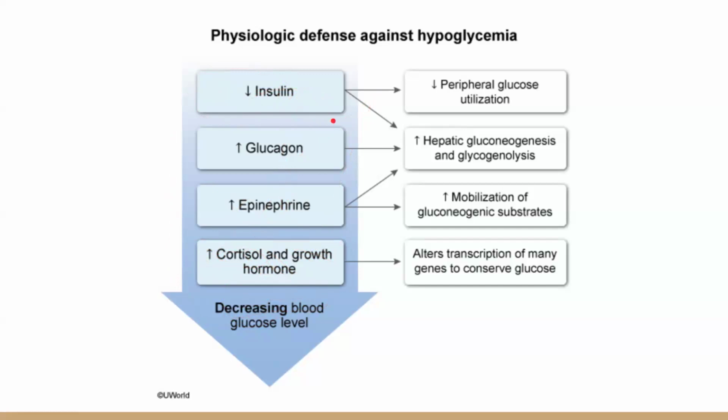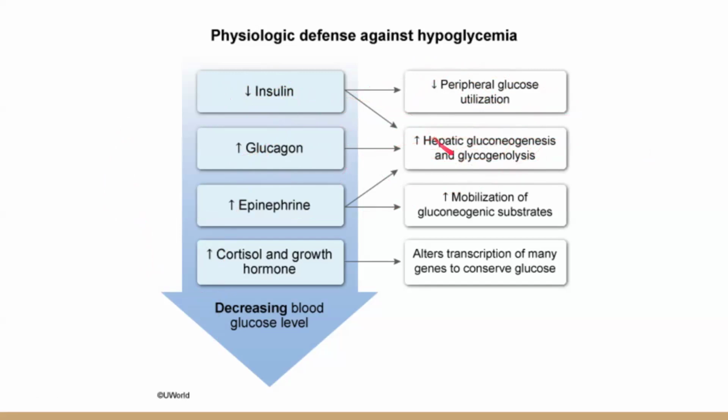There are four categories here, and one of them has three arrows pointing towards it, so it's pretty important. Try to correlate it. Insulin will decrease. If you decrease insulin, you'll have decreased peripheral glucose utilization, which makes sense: you're no longer binding to tyrosine kinase receptors, you no longer have GLUT4 to take in the glucose, so you don't have glucose uptake or utilization. A decrease in insulin also means you no longer have an effect opposing gluconeogenesis and glycogenolysis, so these will increase.